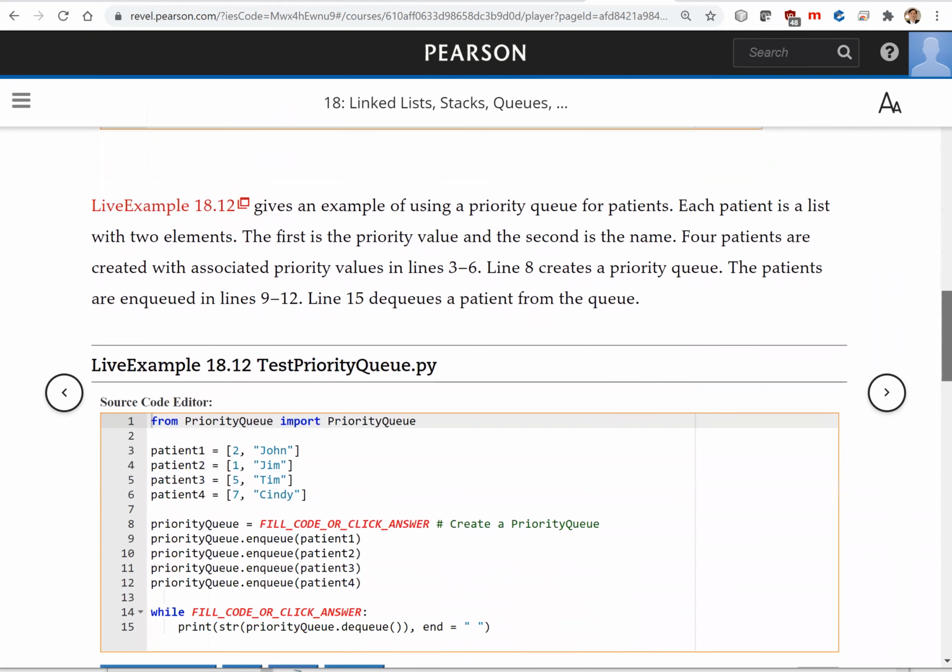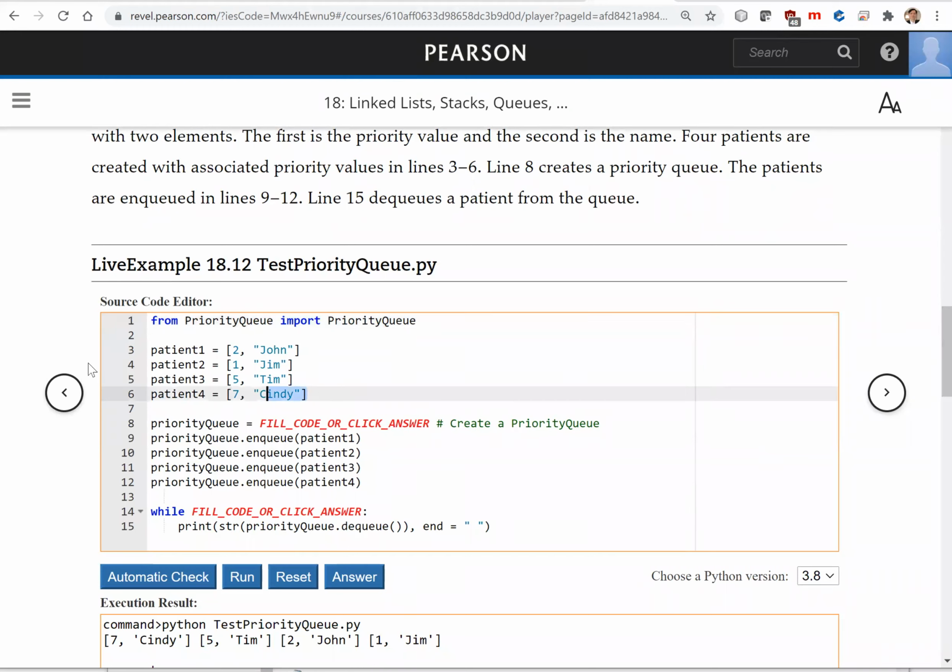And let's write a test program. So we have all the patients. This is the patient we're going to create.